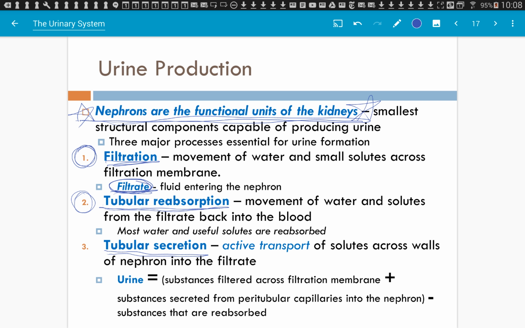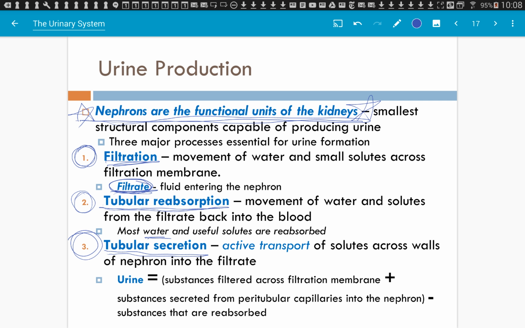Okay, and then also a lot of the water is reabsorbed too, to preserve water, for example, if you are dehydrated. The third major step in urine production is tubular secretion, and this is the last phase. This is where substances near the end, like the distal convoluted tubule, are secreted back into the tubes, back into the distal convoluted tubule. So you have substances moving back and forth as the filtrate goes through the nephron. We will have a lovely slide that illustrates this in just a moment.